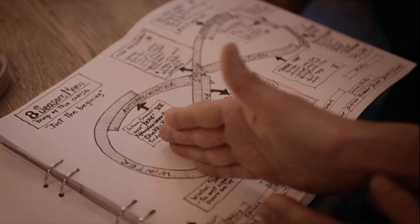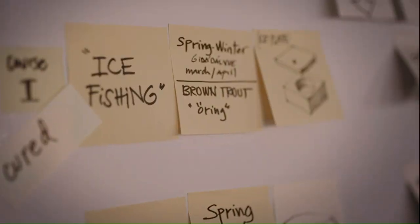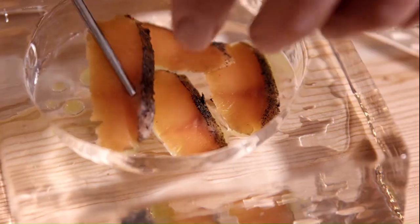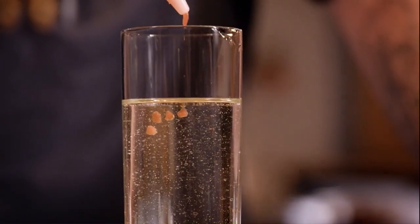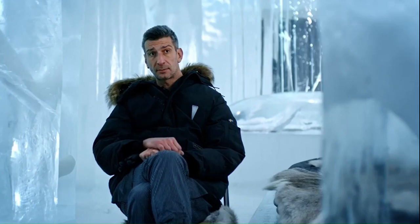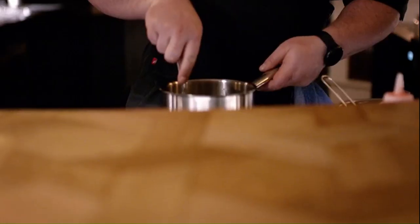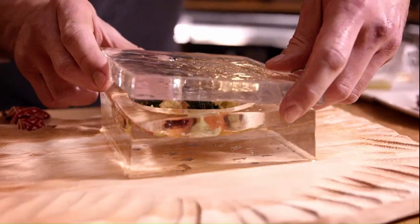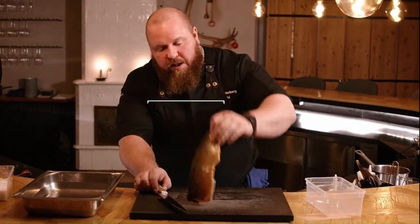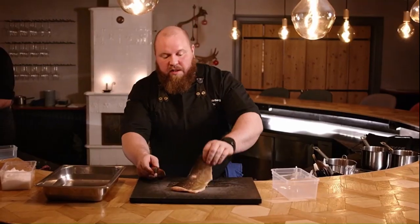The first in the serving of the eight seasons is spring-winter. This is the time of year when you ice fish. We have a brown trout with synthetic caviar from beets and also from the fish. It's a pretty simple dish, but we work a lot. The first step was to cure the fish a little bit. We cure, salt and pickle, because that's how they did it before and we are trying to replicate that. Brown trout usually have these dots on the skin, so you know it's a trout.